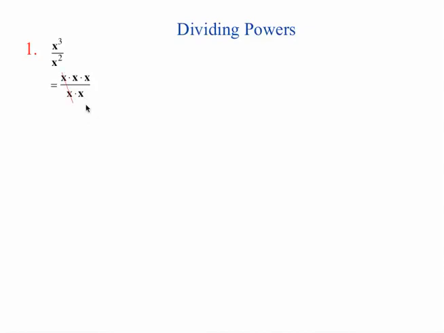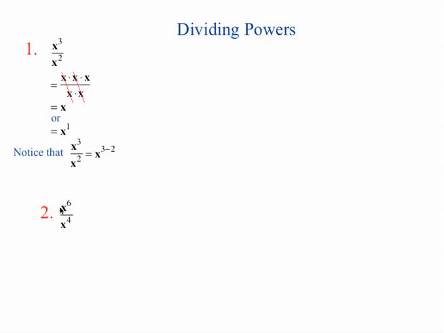right? So x divided by x is 1, so that's what we're doing. We're just turning it into a 1 or canceling it. And x divided by x here is 1. Okay, so these become 1s, and so we have 1 times x, which is just x. Then we want you to notice that x is the same as x to the power of 1. And you should notice that x to the 3 divided by x to the 2 is the same as x to the 3 minus 2, which is 1.